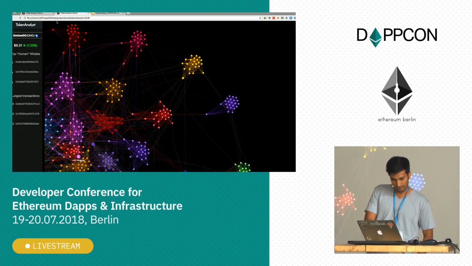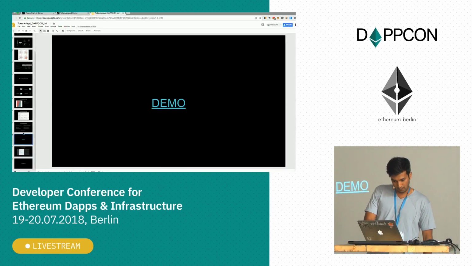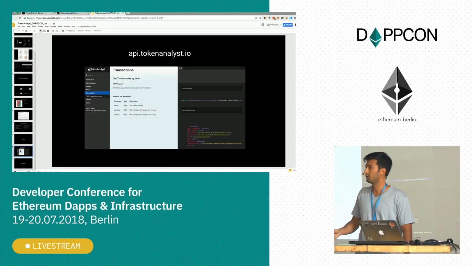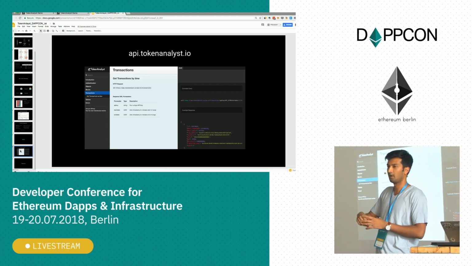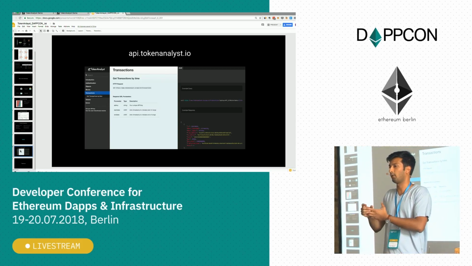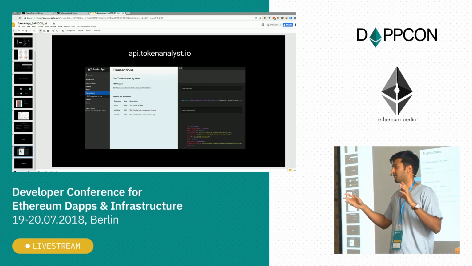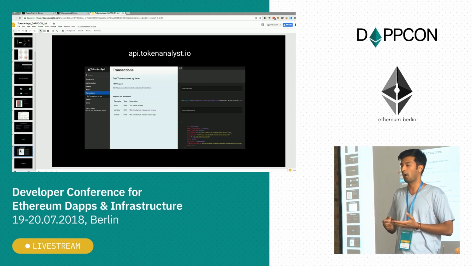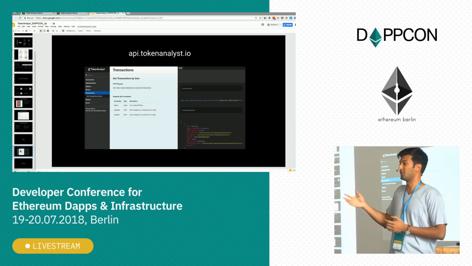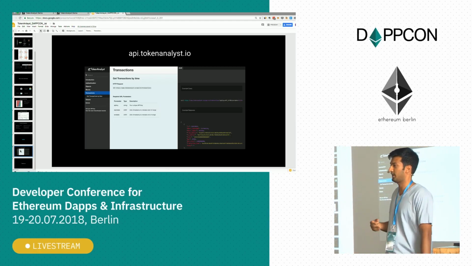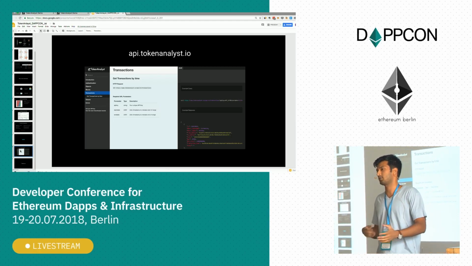And closing remarks: we have an API. You can query our addresses. You can just put in an address, and our ML models will classify it as a human, bot, or exchange. It'll give you some features about the address, like how often it transacted and with what other addresses it transacted with, etc.